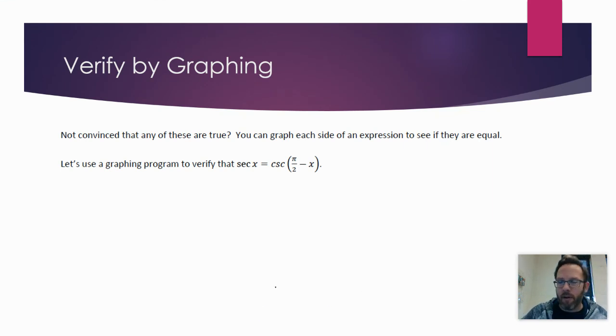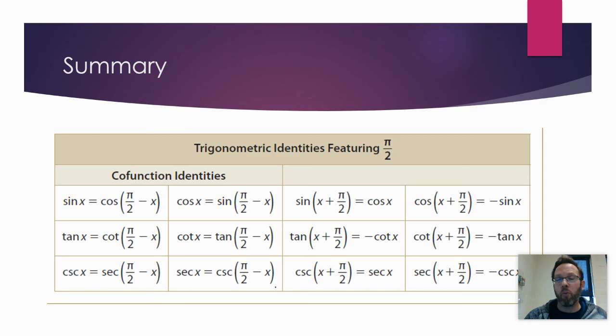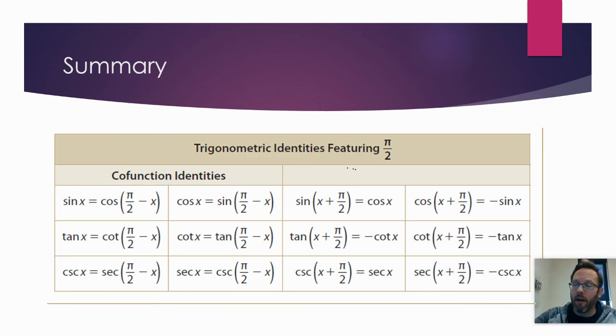So we took our identities to the next level. We reviewed some identities from our grade 11 course, talked about where they come from, and then we saw some new identities. We called them co-function identities. We have 12 of them. They all involve pi by 2. Half involve pi by 2 minus an acute angle. Half involve pi by 2 plus. And if you want to summarize these in your notes, then you just have a nice place to come look at them.